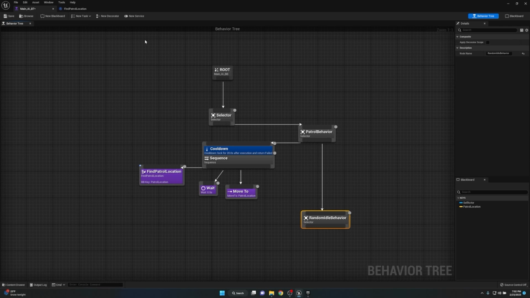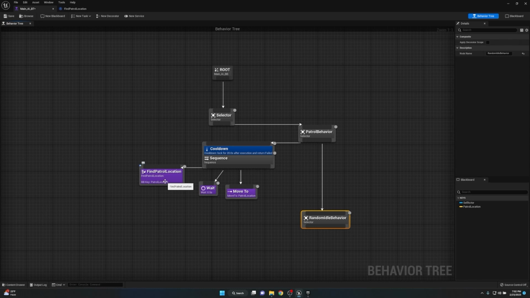So that's what I'm going to show you guys now. We learned how to make tasks. Now we're going to learn how to make decorators. Again, tasks can be used for a variety of things, and I'm going to show you a lot you guys can do with tasks, but you can call custom events, you can do whatever you want with those tasks. It's just setting of information in some way or executing some function.